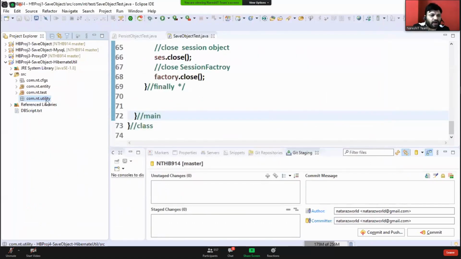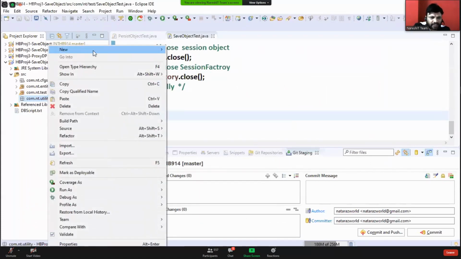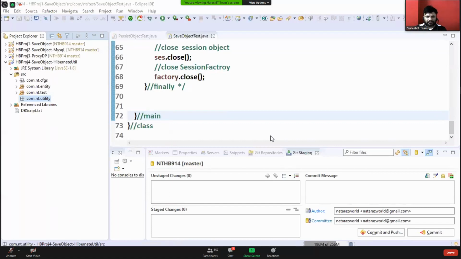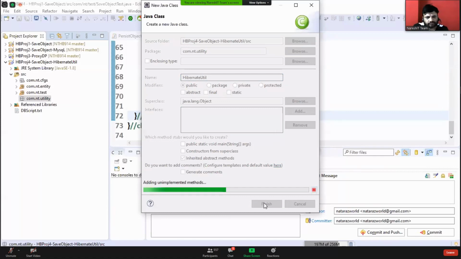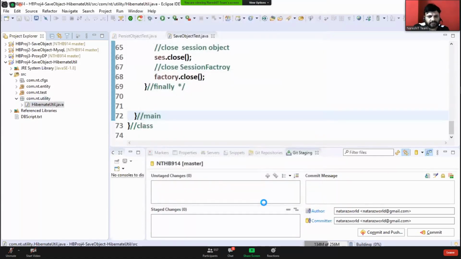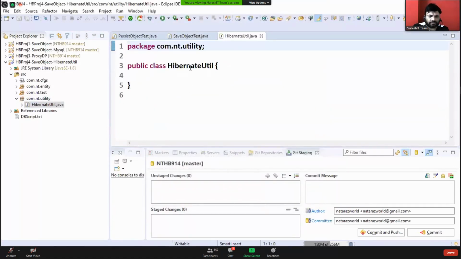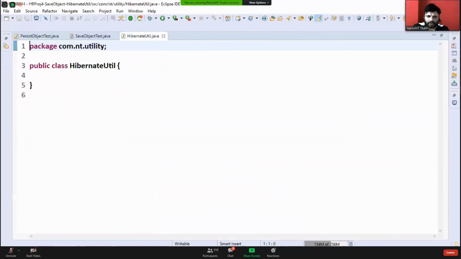com.nt.utility. Right click, new class. Hibernate util.